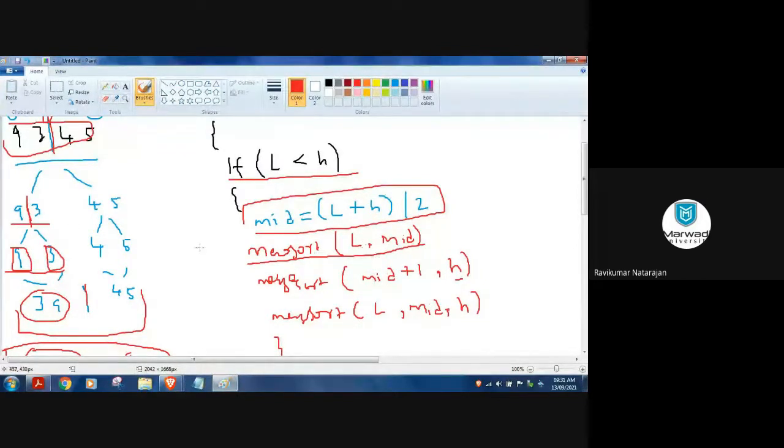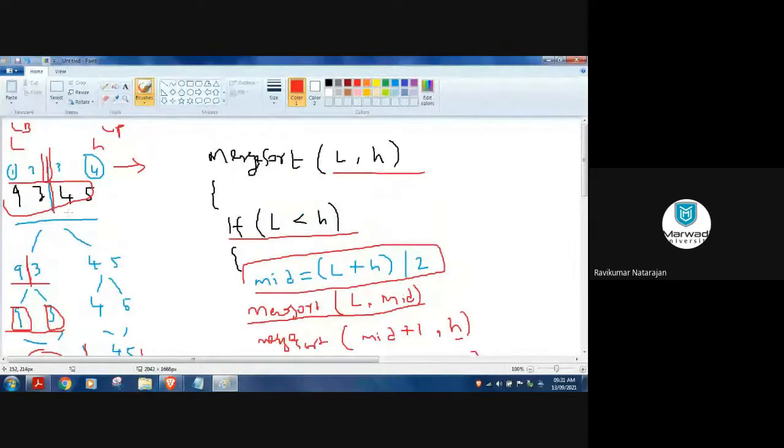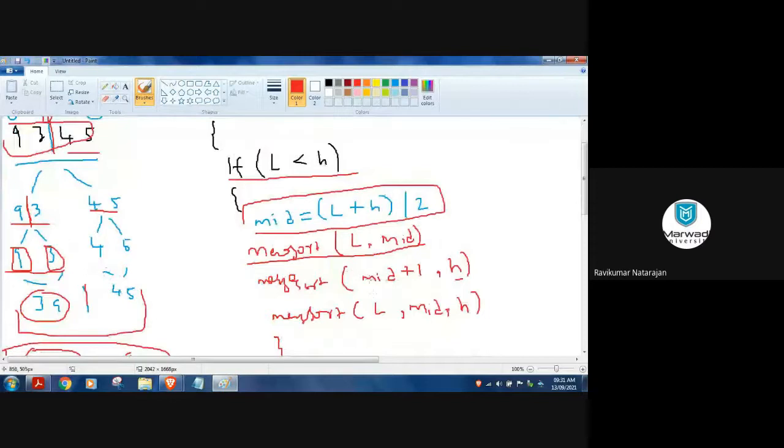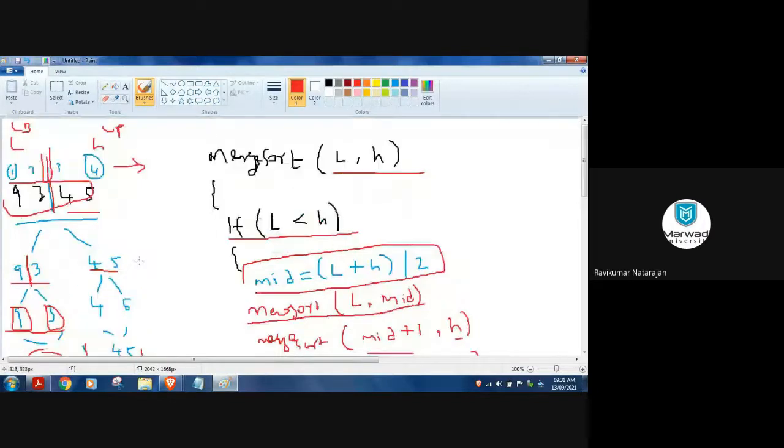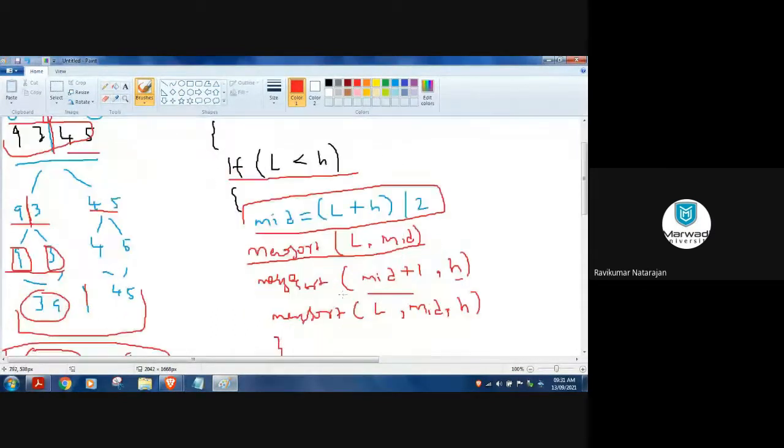Then you go to the right side, that is 4 and 5 here. That should be done in the same way. Mid plus 1 in the sense that I want to read something after mid. I want to read even after mid, right? So I'm just saying mid plus 1. That's fine. And then this is the higher bound, whatever is there after mid. So you just perform the same, and finally, we need to merge it.